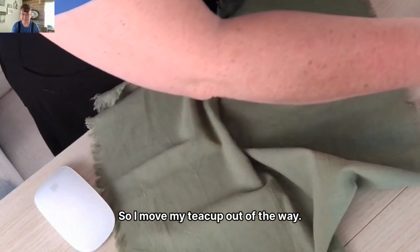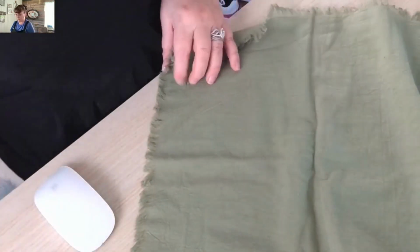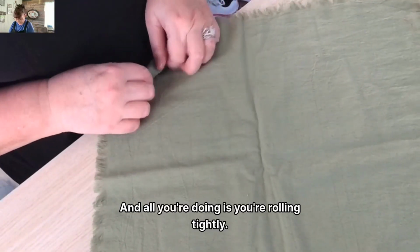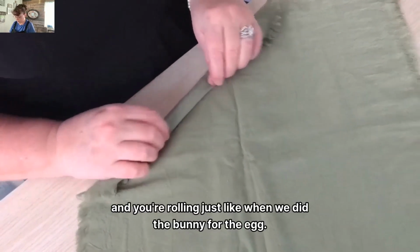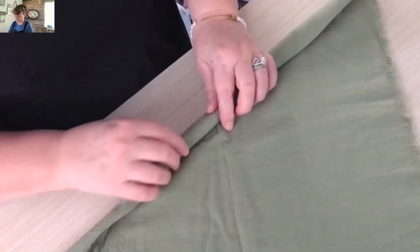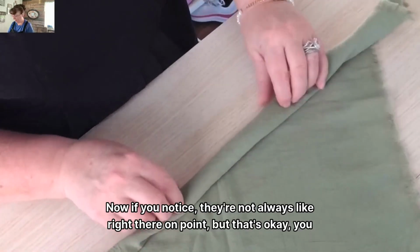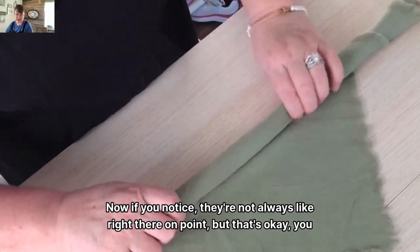So I'm going to move my teacup out of the way. And just like when we created the Boo Boo Bunny, you're just going to roll. All you're doing is rolling tightly, just like when we did the bunny for the egg. Now, if you notice, they're not always right on point, but that's okay. We can do it.